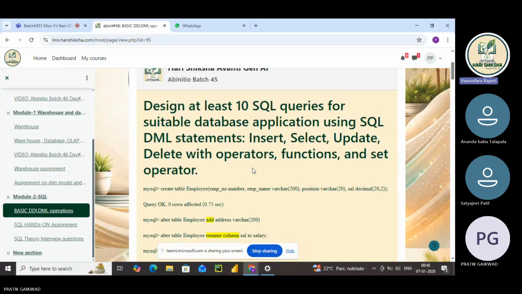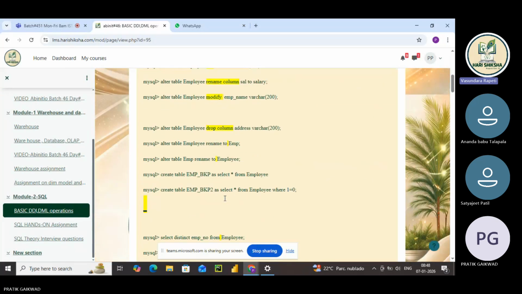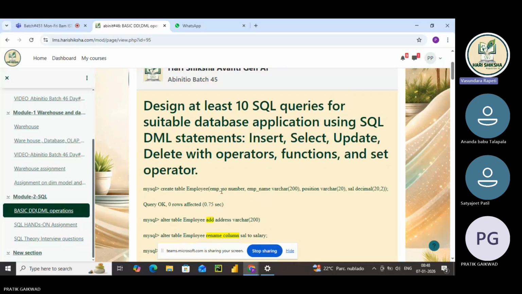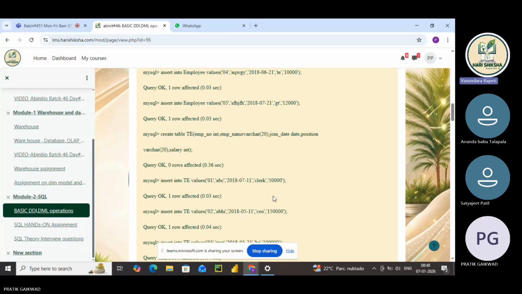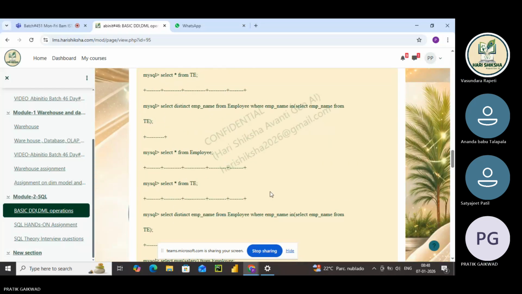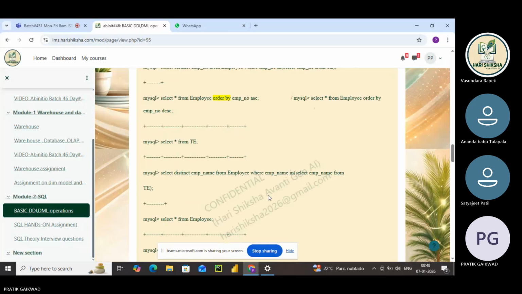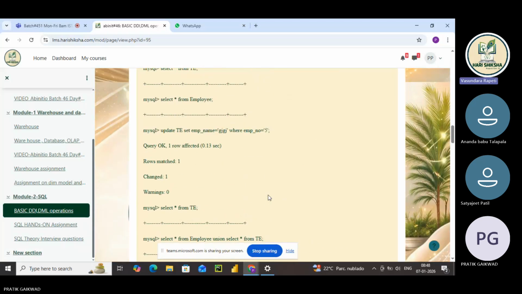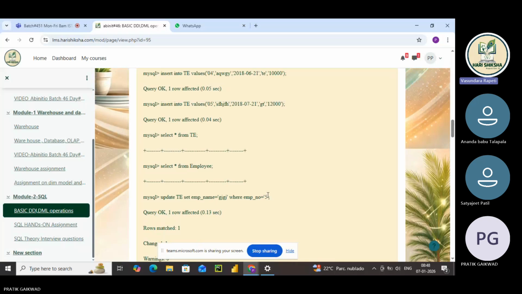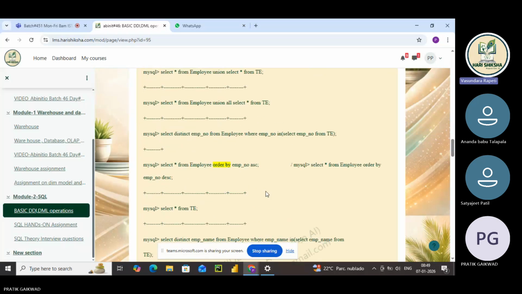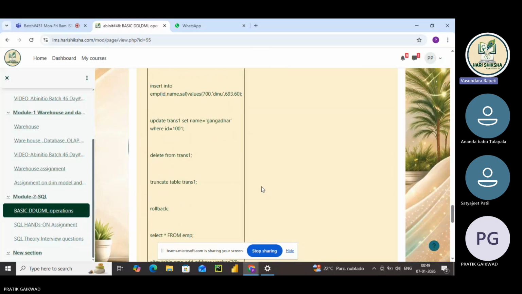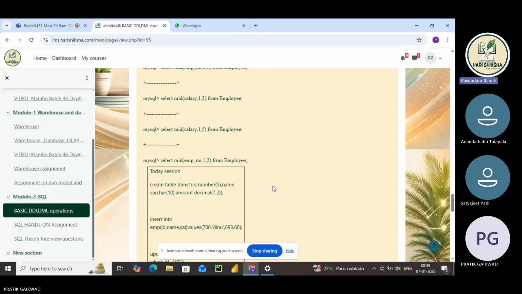See the assignment only. This is just a document for reference, here create table. This syntax is given, no? Create table, table name. So this is for your reference, you just need to refer if you forget syntax. Like that, you can create any table, department table or employee table or customer table, and insert some dummy data in that. Take some columns like customer table, customer ID, name, email, phone number, date of birth, any number of columns you can take.